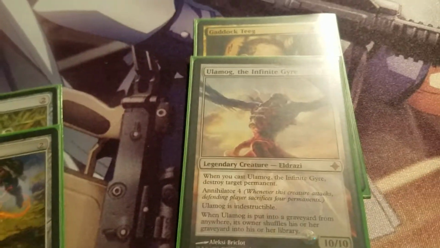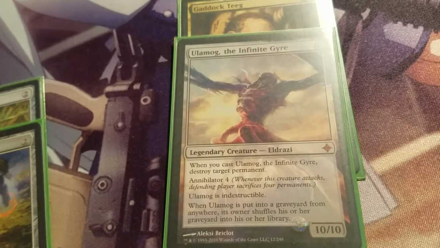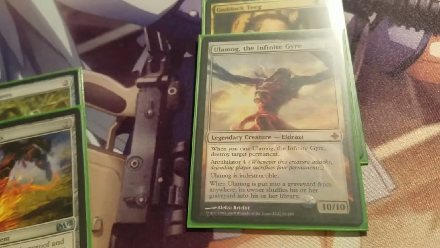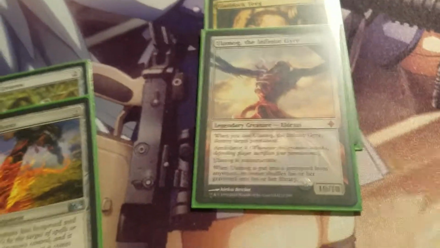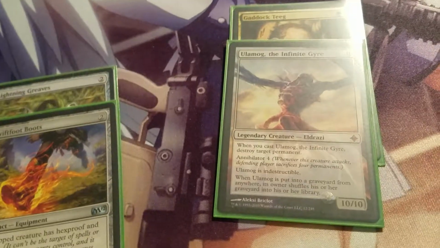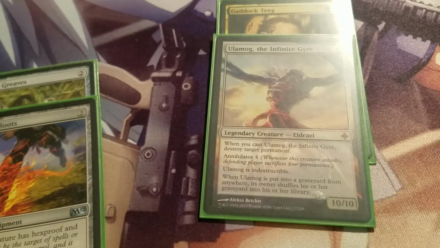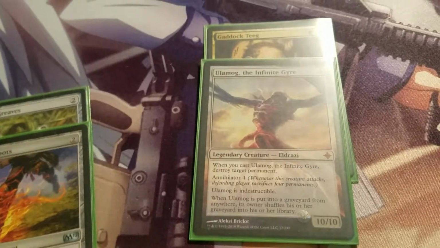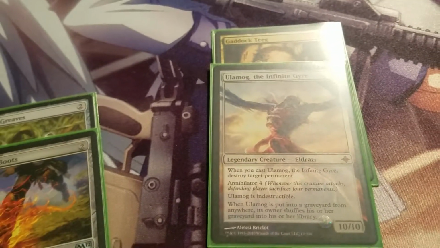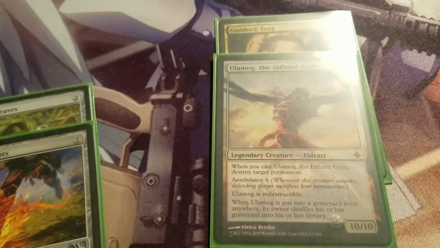Ulamog, the Infinite Gyre. I don't know how I did not know about this card. I found out about it when I was playing. A guy was saying that I should add this to my deck, and I was like, oh, that's kind of cool. Then the store came in with new cards to sell, and this was one of them, so I ended up picking it up. I didn't realize how crazy good it is, and I am so happy.